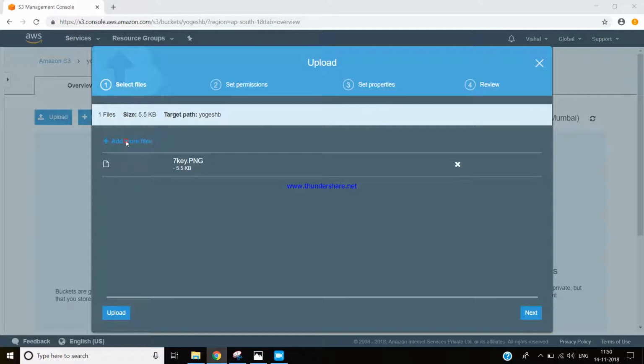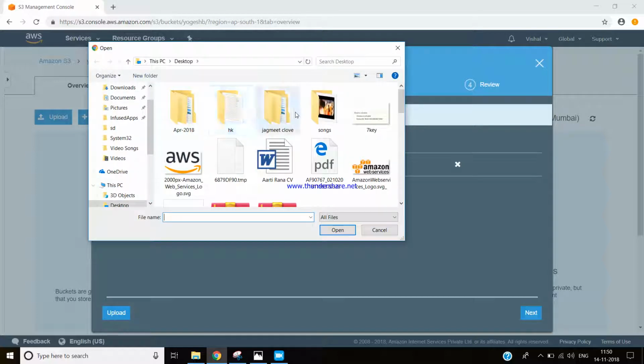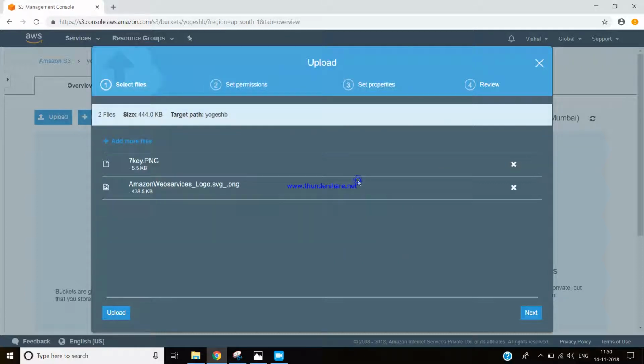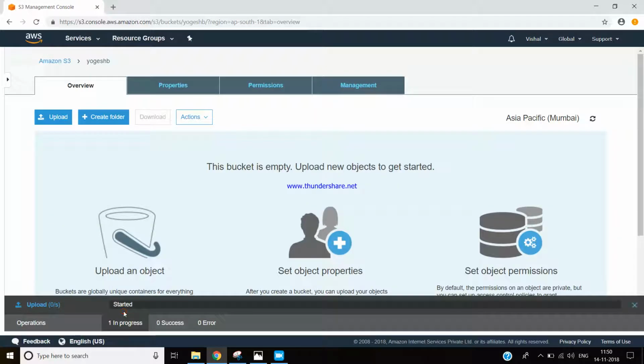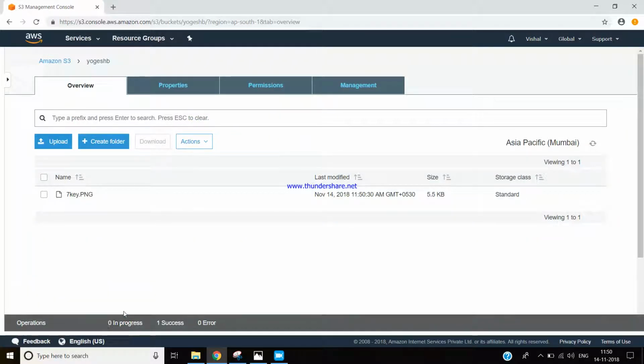You can add more files, and you can upload them. So this is very simple. So this was the basic idea about S3.